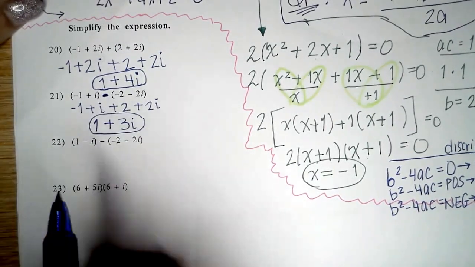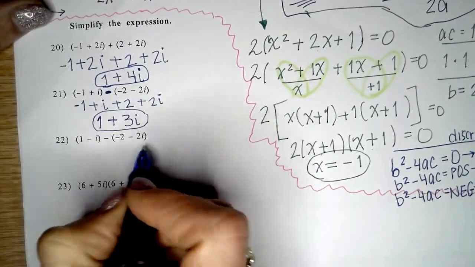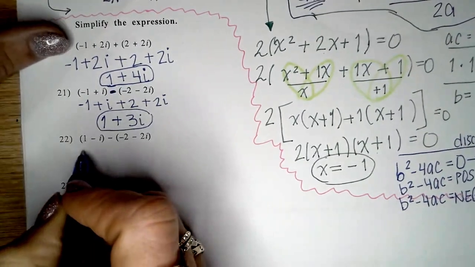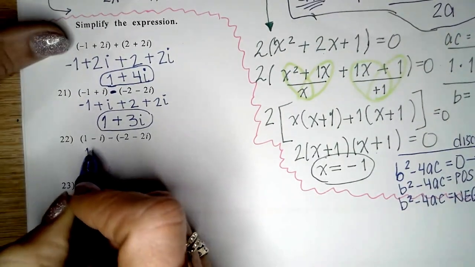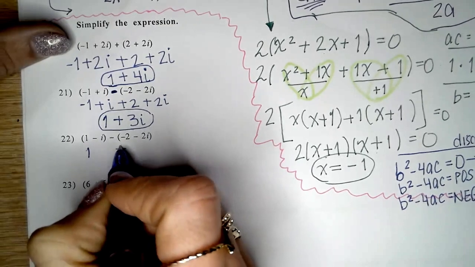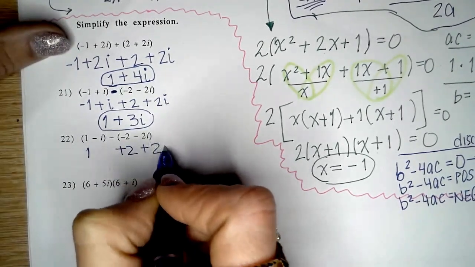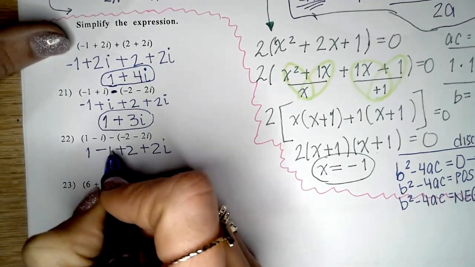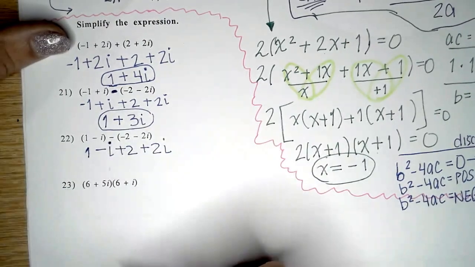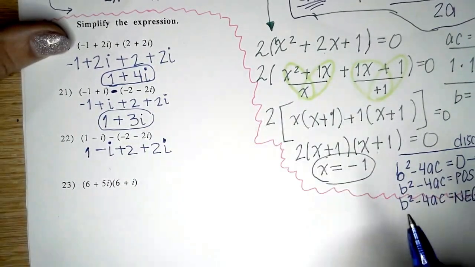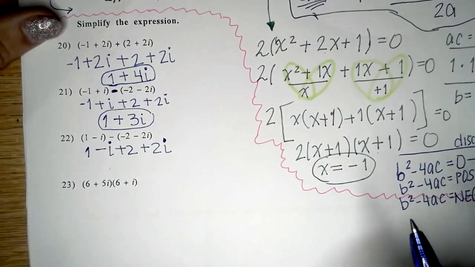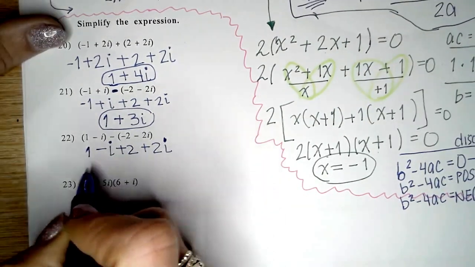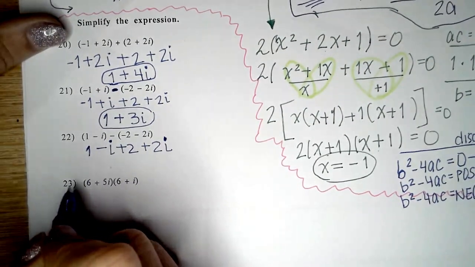This one's just like it. Avery, distribute that negative for me. Tell me what the next line will be. Oh, so you're saying a positive 2 and plus 2i. I'm just going to do the beginning part though. 1 minus i. So make sure when you make i's and 1s, you make your dot really heavy on the i, and make the 1s not just lines, like a little heavier on being a 1. All right, let's combine like terms.